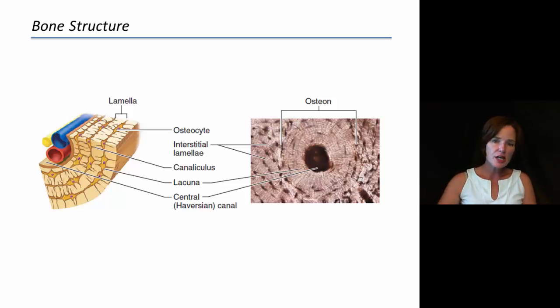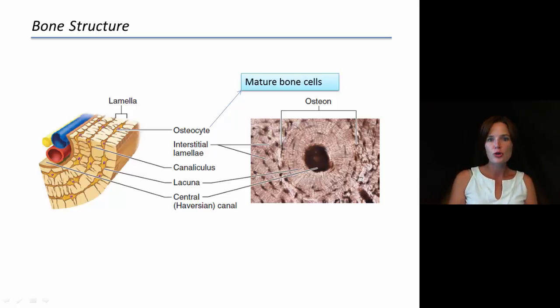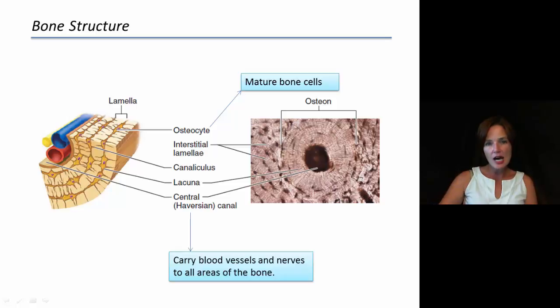besides having these tunnels that your different canals and your nerves, your blood vessels are going to run through, we have a lot of osteocytes surrounding that. The osteocytes is just a fancy word for the mature bone cells. So the mature bone cells are going to be there, definitely, and these are surrounding these canals or these tunnels that are going to carry the blood vessels and the nerves. These canals are what we call central canals or Haversian canals.